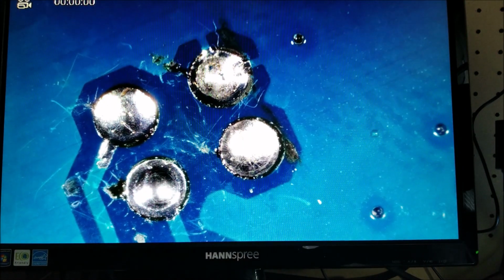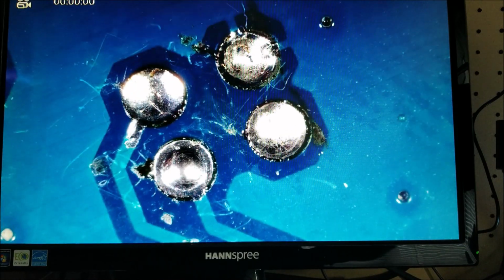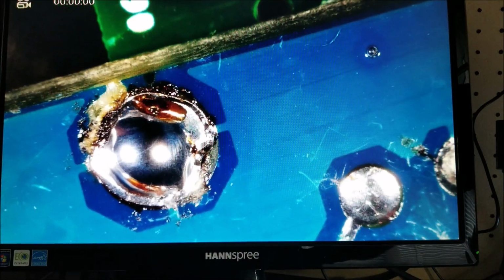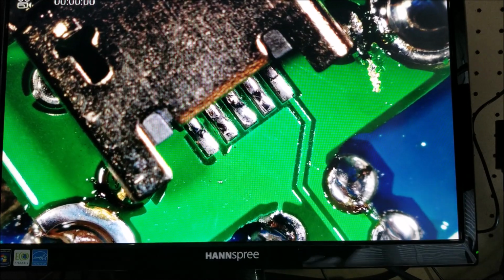Other side, there's nothing on this side, just some of the scraping from me cleaning it a little bit too harshly with the desoldering braid, but no shorts on this side. Everything's good to go. Might have to clean up some of that extra burnt flux on there, but we are good to go in terms of giving this a power on test to make sure that this still works.